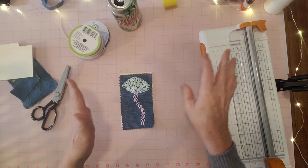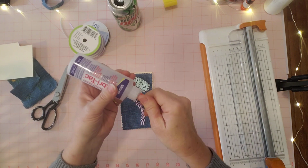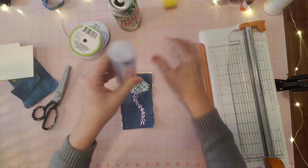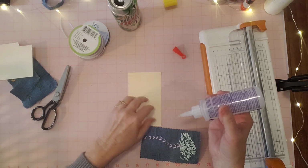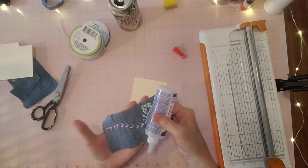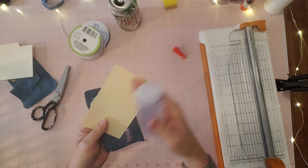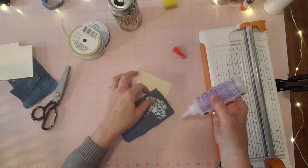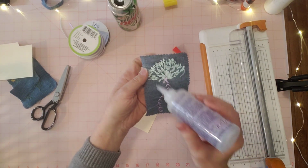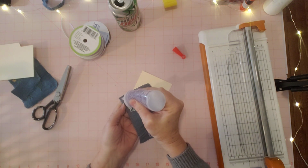Okay, so what I've been doing is using Fabri-Tac to glue down my stitchery piece onto my tag because I don't want to sew through this. It's not that I can't, I just don't want to. I want it to be smooth on the back because I don't know if I'm going to keep these. Here's all my stitchery on the back, so I'm going to have to put glue on that too so that it's all nice and flat and glued down.